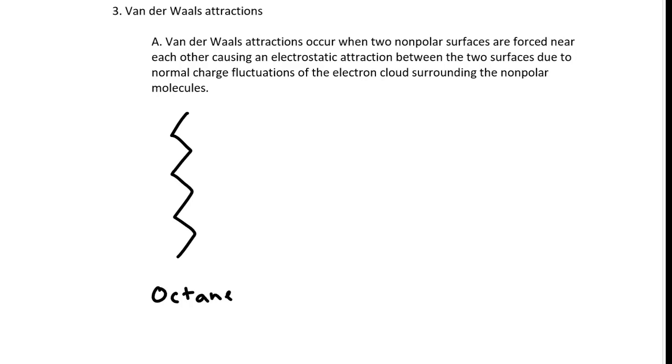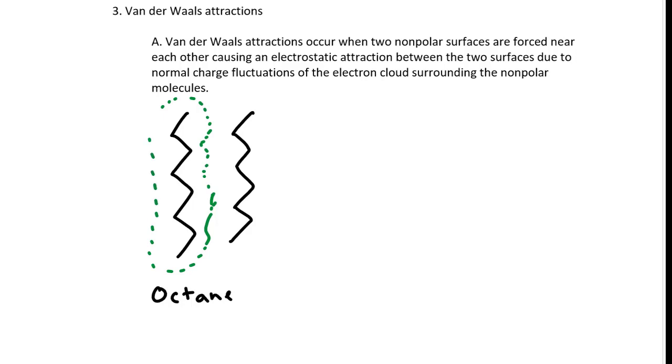So what is keeping octane molecules near each other? I mean, something has to be keeping them near each other for them just not to fly off and be a gas. So what happens is when one octane molecule gets near another octane molecule, what's surrounding each molecule is their electron cloud. So I'm just going to kind of dash around the electron cloud right here of this guy, and this other octane molecule, I'll put it in red. And here's the electron cloud of this guy. So, electrons are negatively charged, and same charges, negative and positive, will repel each other.